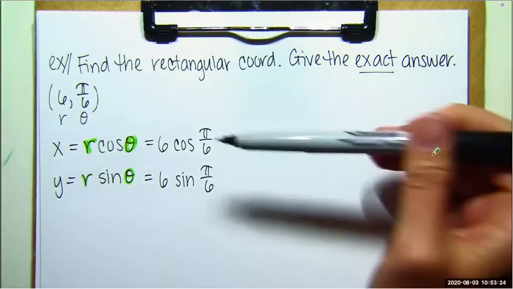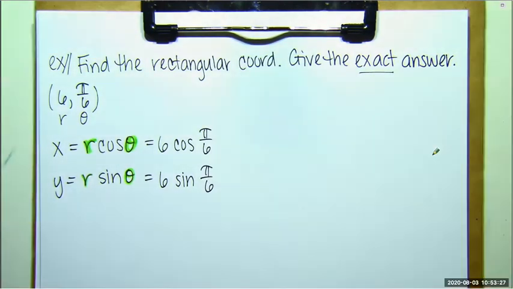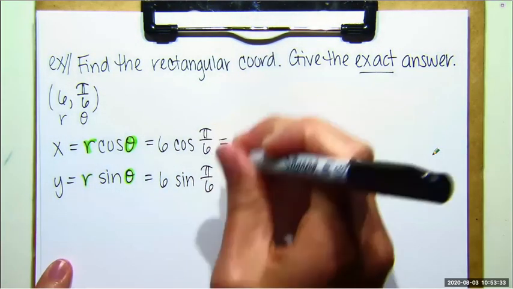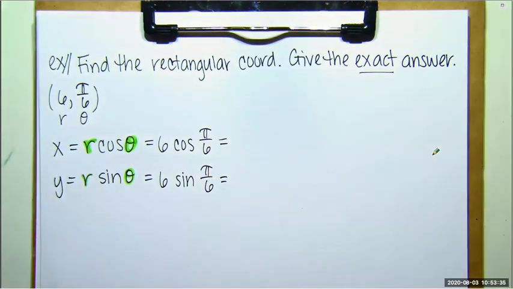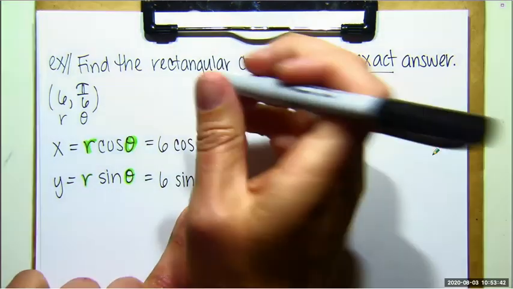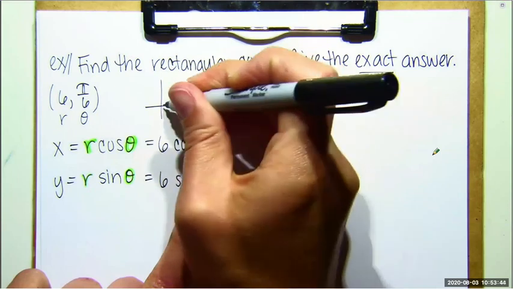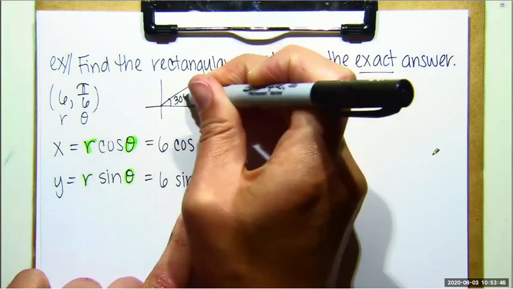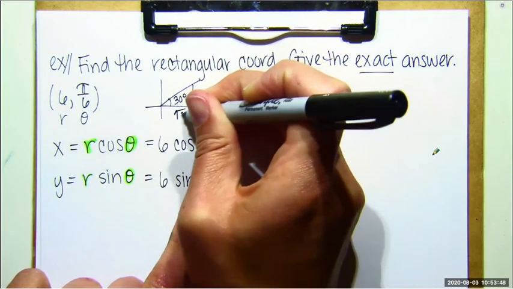The other important thing is here you see pi. You need to actually use a pi button on your calculator. You can't type 3.14. That's not close enough. Okay, I'm going to work this out by hand, for those of you who don't have your calculators, or if you want to do this just for funsies: cosine of pi over 6 and sine of pi over 6. So let's draw pi over 6. We know that's 30 degrees. Our sides are 1, root 3, and 2.